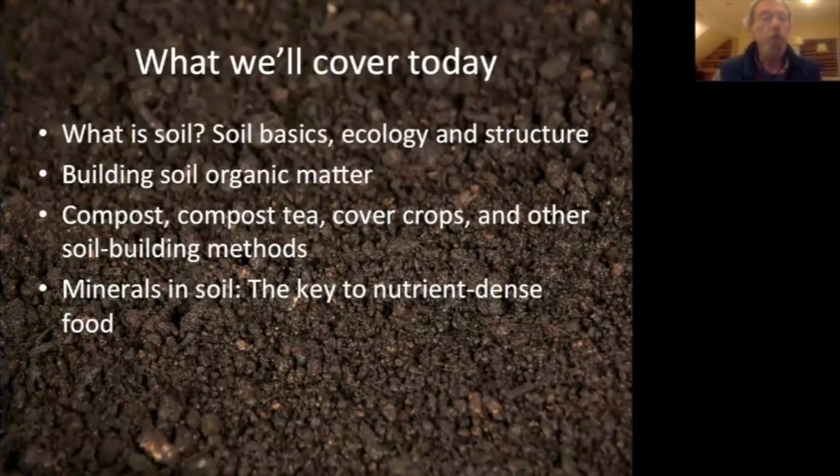And I'm definitely going to spend some time on minerals in soil because they are often overlooked. A lot of people really work just with organic matter, and the mineral content of soil is really important. And it's the key to a healthy food, the food that's got lots of nutrients in it, to anything that eats that food being healthy itself. So if you're a meat eater, you want to be eating animals that are raised on nutrient-dense food, or the animals themselves are not going to have a lot of nutrients in them. So minerals are really a key element in soil that have been neglected by a lot of organically oriented folks.